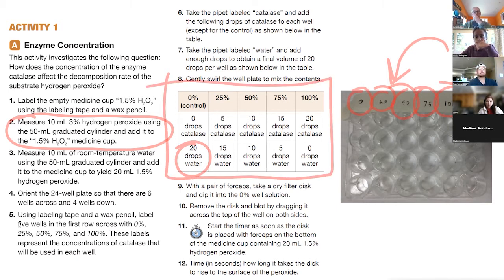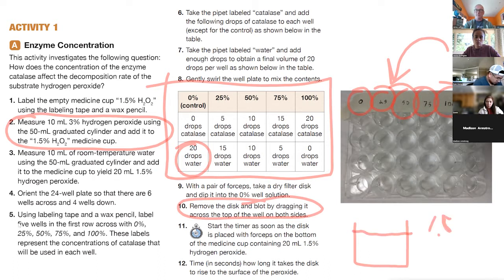this particular formula, okay? So to do the reaction, you take your discs and you soak them in these wells. You only need to make one well each. So you take the disc, you soak it in either the 0, the 25, the 50, the 75, whatever it is, take it out, blot it, and then transfer it to the 20 mil solution of the 1.5% peroxide. You're going to measure the distance from the bottom to the top of the solution.